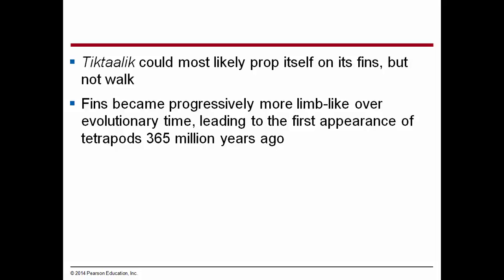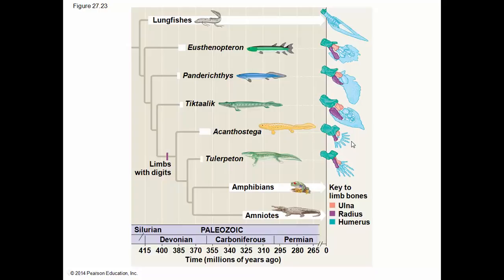Okay, so here are some of the evolutionary steps on the way to the tetrapods. The white bars on the branches of this diagram place the known fossils in time. Arrowheads indicate lineages that extend to today. The drawings of extinct organisms are based on fossilized skeletons, but the colors are fanciful. So we don't know what color these animals were.